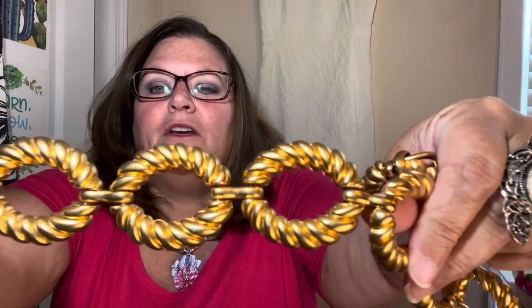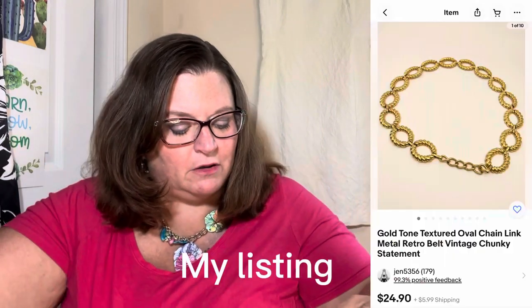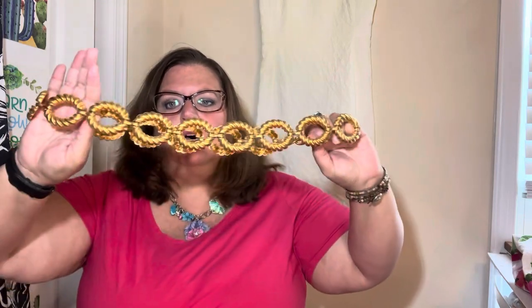Look at this belt. How freaking groovy is this? Look at that textured gold tone. No name on this belt, no maker. But man, I love selling these. I really do love selling chain belts. This is listed but I haven't gotten any interest in it yet. I gotta look to see if I've cross-posted it. Usually chain belts sell pretty quickly for me. I'm wondering — maybe silver tone does better than gold tone. Anyway, that one was also $3.99 after my discount.